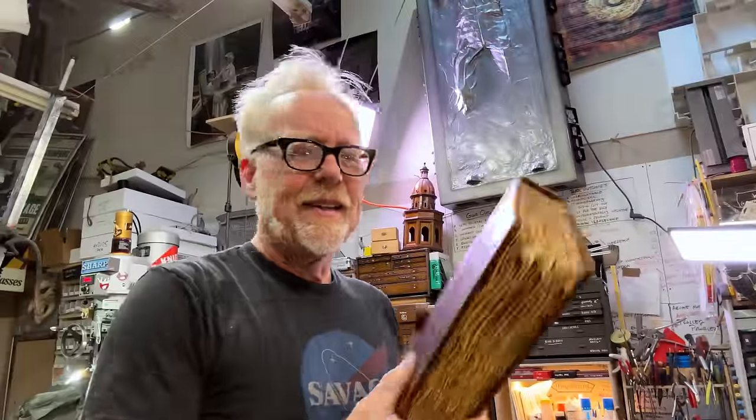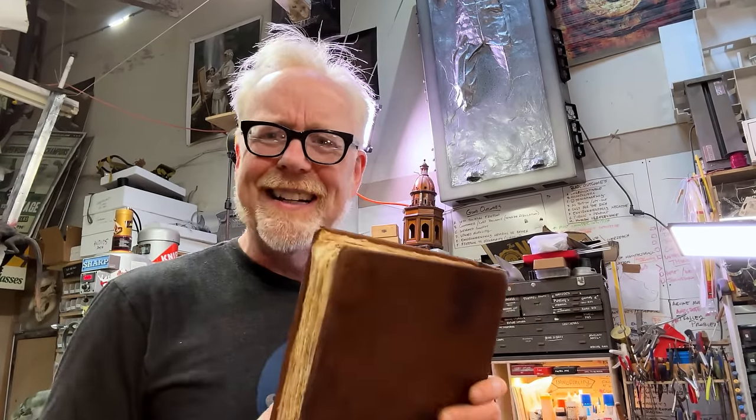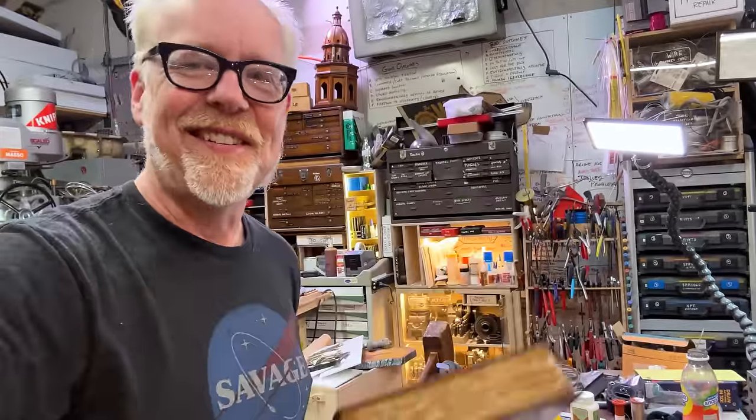I'm gonna take this home tonight, look at it, smell it, spend some time with it, and I'll bring it back in and finish it in the morning. Yeah, finally made something to put on my bedside table. I love making things. See you guys tomorrow.